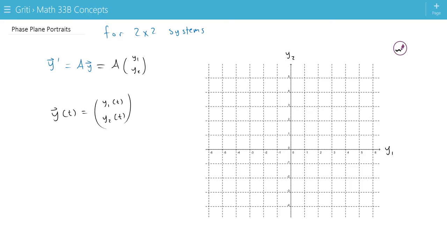This gives us a parametric equation for y1 and y2. As time goes on, we'll have y1 and y2 executing some sort of motion, and that'll draw a curve for us. This curve is called the phase plane portrait of our solution.